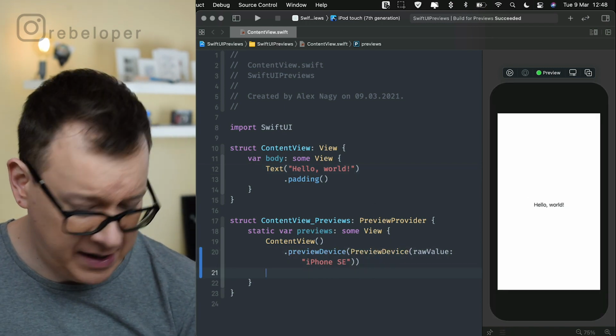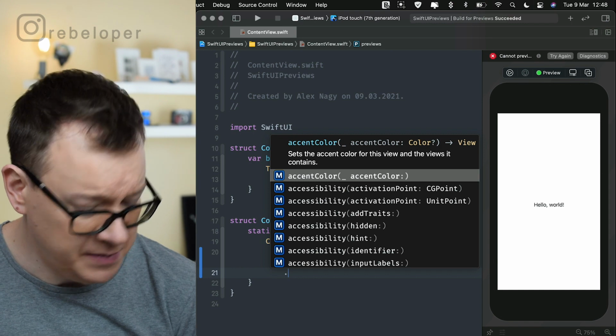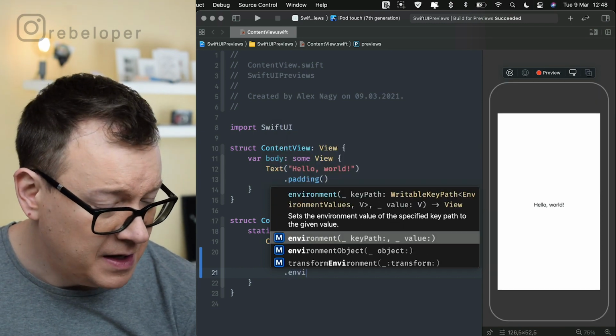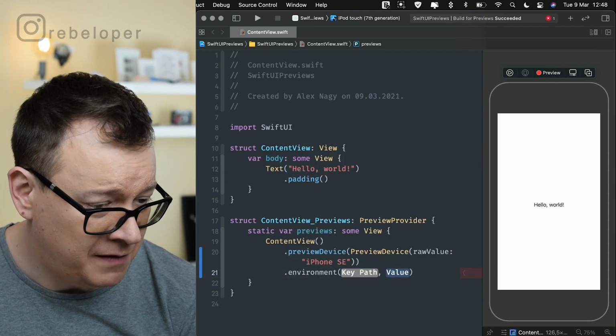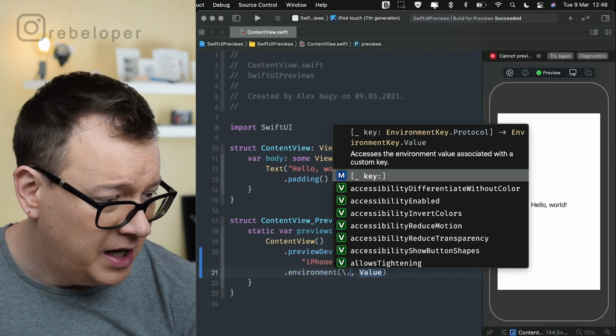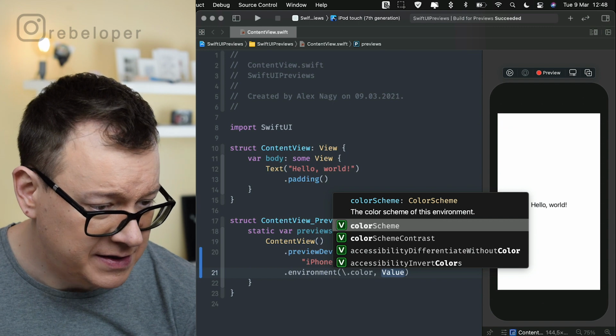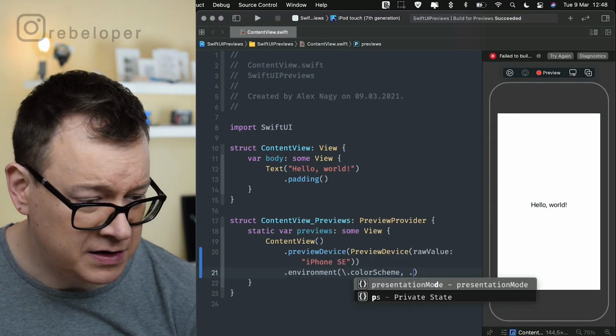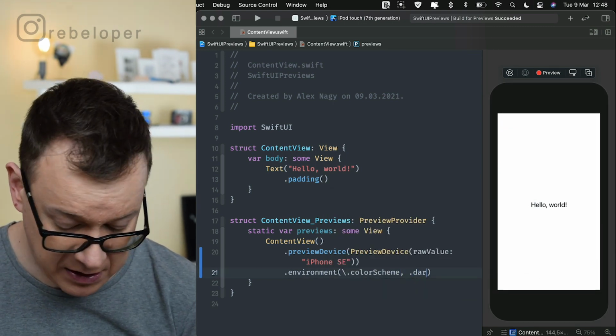So let's add in here an environment. You want to choose the one with the key path and value. The key path is backslash dot colorScheme. There we go, and let's go with, let's say, dark.